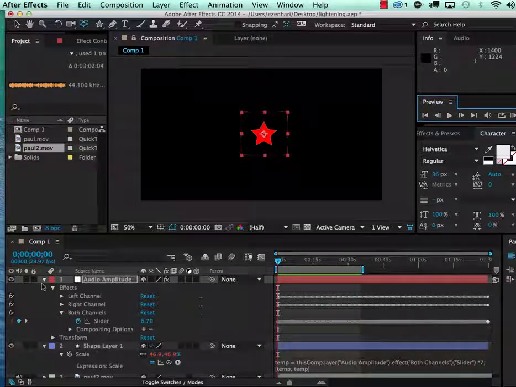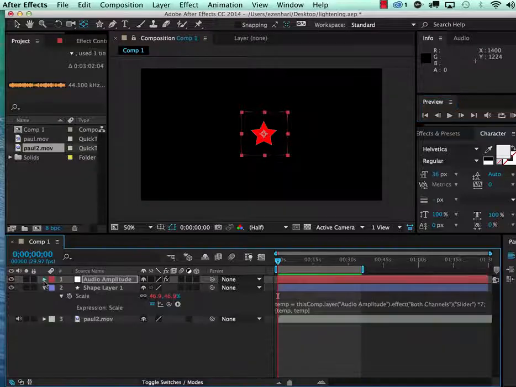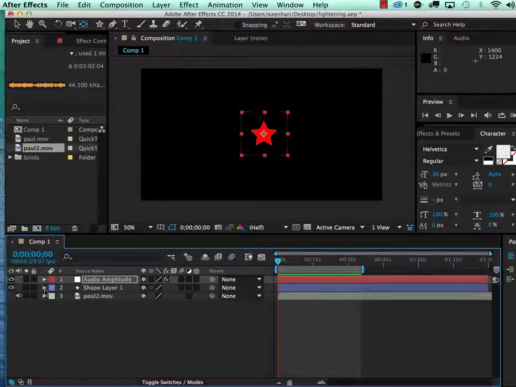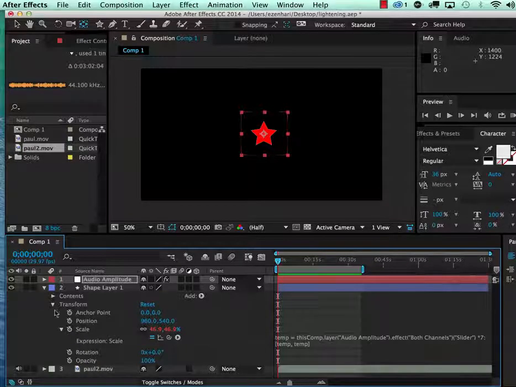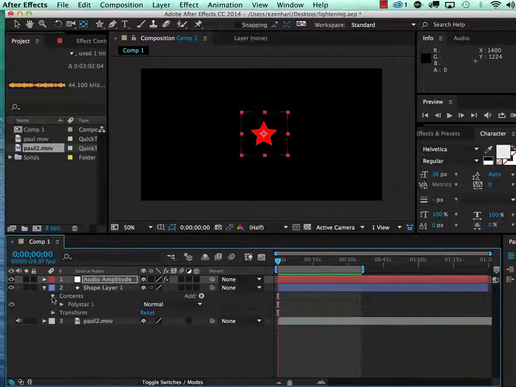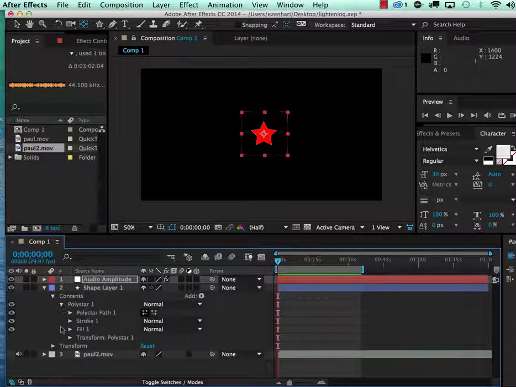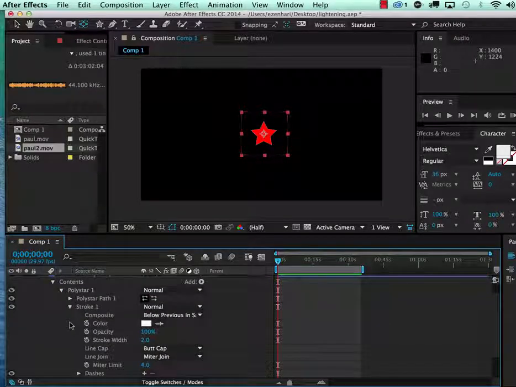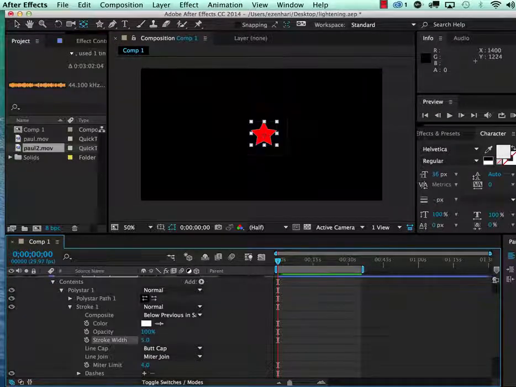we can also just expand on this. So I can go here, I can open up, I'm going to close this, open the shape layer, and actually open the content area. And let's say this time I'm going to also add another attribute to this. So I'm going to change, let's say, my stroke to 5, or maybe even larger, maybe 10. And what I'll do the same exact thing.